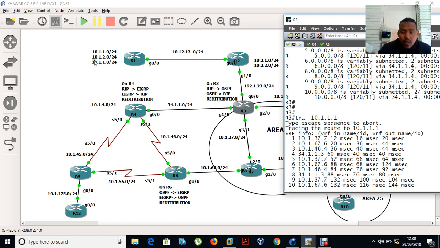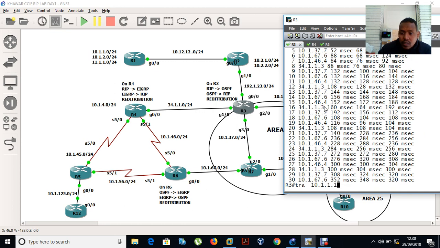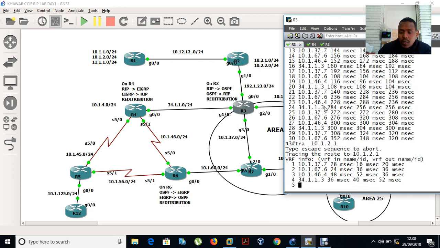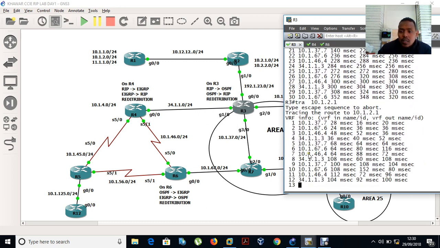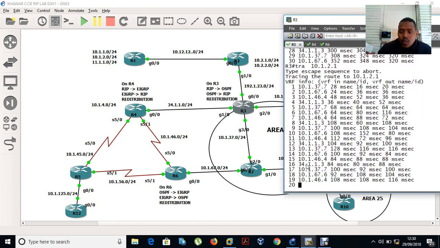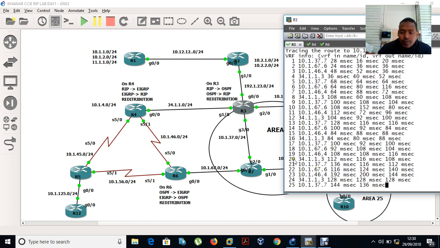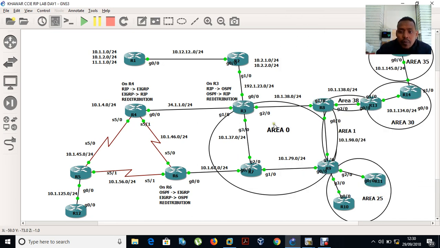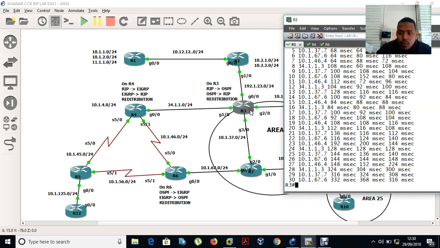Any router for any route, for example, if we ping 10.1.2, the same was 10.2.1 is going to be the same. You see, so this is what route redistribution causes, because of the administrative distance, which is important for a routing protocol, when you are redistributing into different routing protocols to have the reachability, this is what happens, my friends.